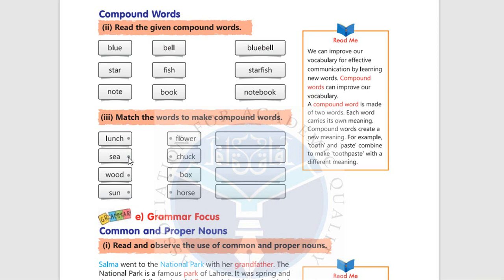You can figure out the rest of them by yourselves, and I want you to do this. You can do this in your books. This is supposed to be done in your books. Now there is a homework that I want you to do, something that's not supposed to be done in the book. So what you are going to do is that you're going to find or make 5 compound words.